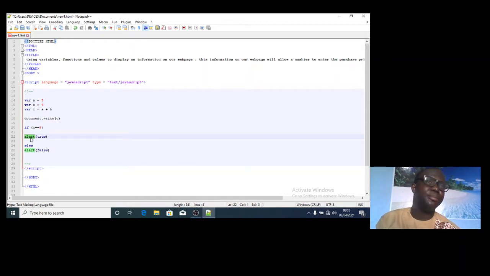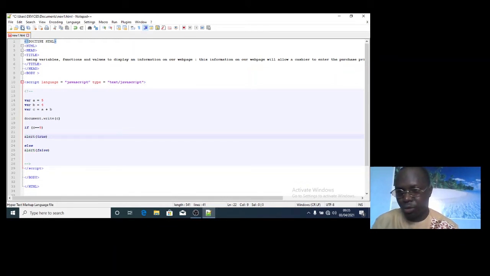The alert here I have used is a function. This function is a built-in program in JavaScript. Those who created JavaScript have embedded this alert function in JavaScript, so that anytime you want something to pop up on your screen, you use the alert function. Sometimes when you go to a web page, you see something pop up: do you like cookies? This website uses cookies. We use this alert function to do that.